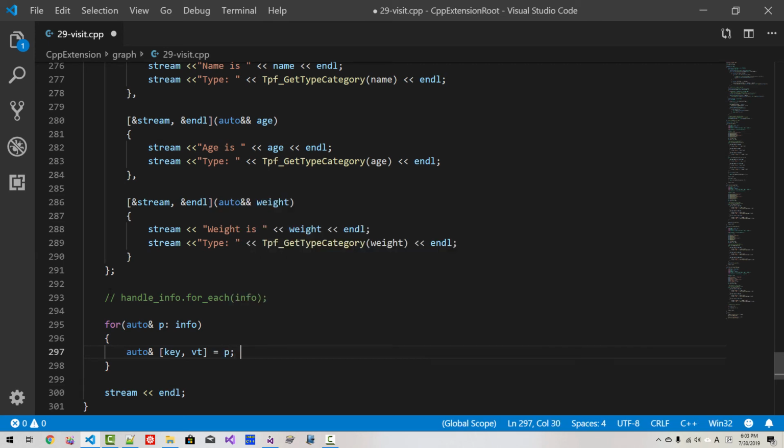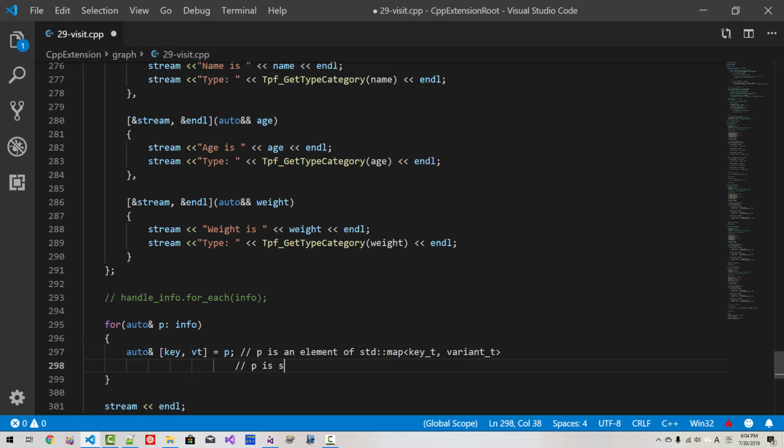Okay, P is an element of std::map key type T variant T. Okay, P is std::pair constant key T variant T. So we extracted the key and variant.